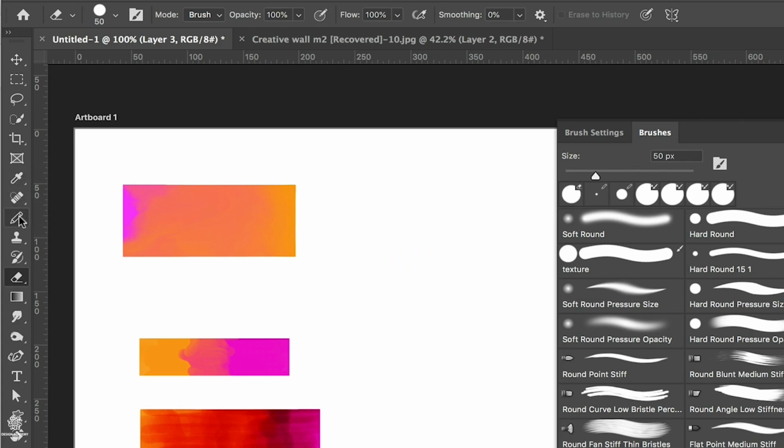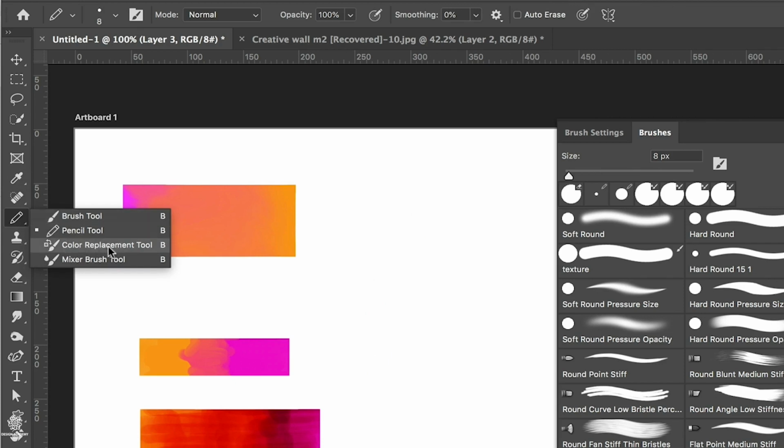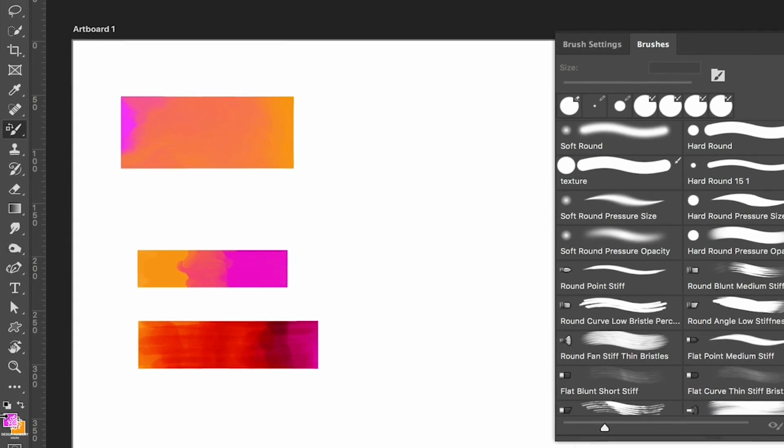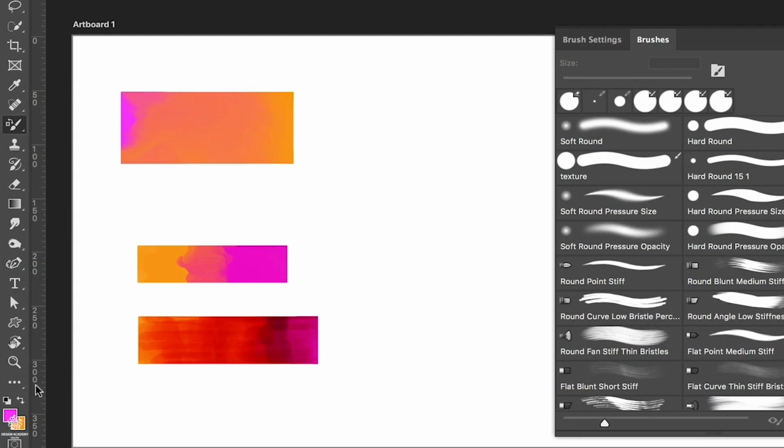I'm going back to brush tools, where I'm going to be showing you that amazing tool as well, color replacement tool. And simply that tool will be allowing us to replace colors for our brush strokes. So here for instance we have our foreground on magenta or pink color, and let's say we would like to replace all these colors in here into magenta. We can be going over these parts simply like that. And let's also go over that one. So as you can see, we are also maintaining our brush strokes. However, we are replacing those colors. We can be swapping colors, turning that one into orange.